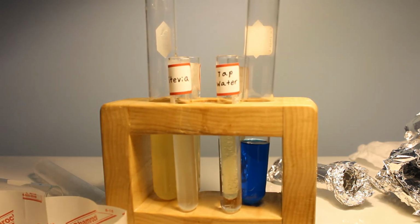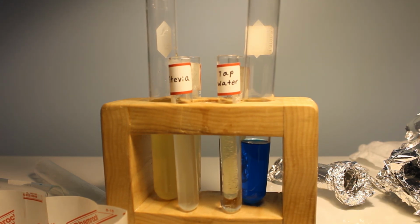I'm going to wash a little pipette so that it's good, and we're going to start testing everything. Obviously outside, because, wait, no, it's not obvious. I'm just going to use water or something.